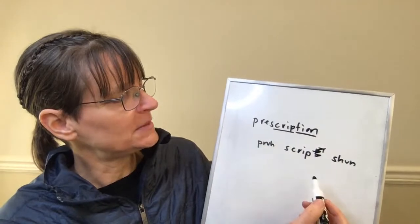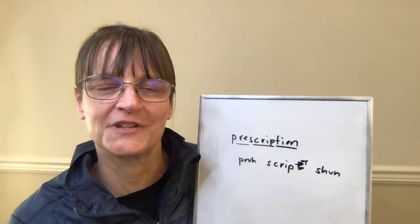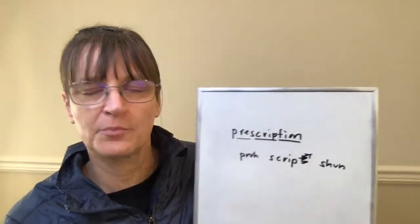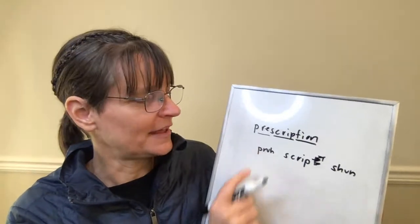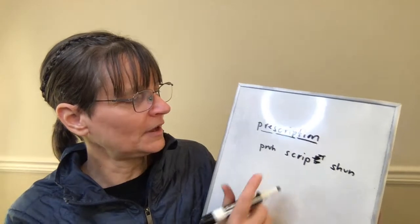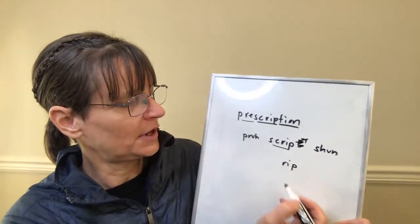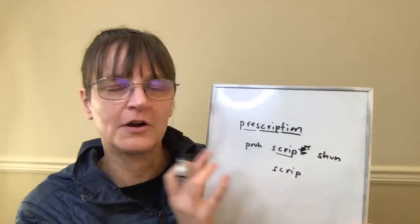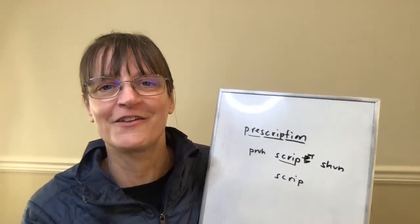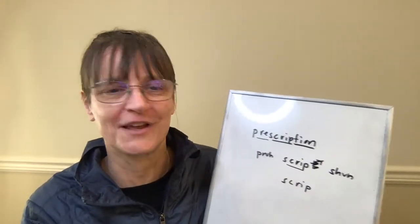Prescription drugs. I need to pick up a prescription. I'm trying to think if there's any context in which we would say prescription, but I don't think so. I think pretty much it's entirely an unstressed, reduced vowel in the beginning with that schwa, prescription. If you have trouble with this part of the word, the stress part, you can try doing rip, crip, scrip. Just build it up from the R. The R is the most important to get correct, and adding on the other sounds in front tends to be easier than trying to start with S and then moving into those other sounds. Yeah, that's a good word. Thank you for asking about that one.